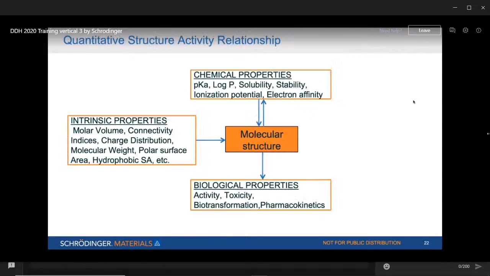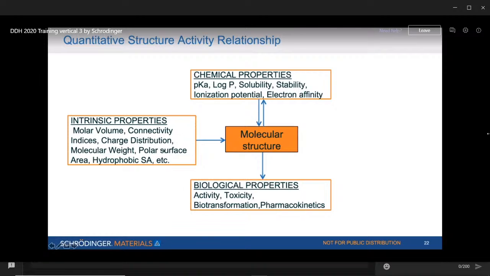When it comes to QSAR properties or QSAR models, which is usually the case when we don't have the protein structure, just based on the known activity, how do we use the data to predict the property or design a new molecule? For that, we use QSAR models. We basically get the chemical structure. From the chemical structure with the known property, we try to understand what kind of model can be fitted for the unknown molecule, how we can predict the property, and estimate the value of the property.